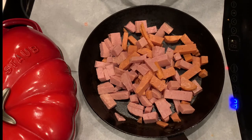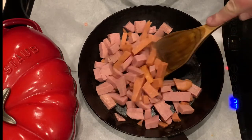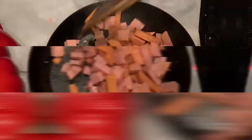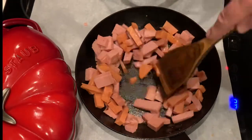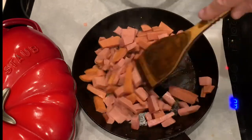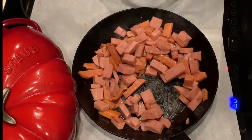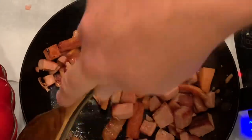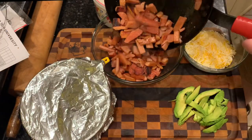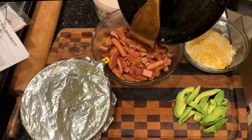You want to let it sizzle like it's sizzling right there, and then get brown and toasty on all sides of each one of those pieces. And that's why we cut it up before we cook it, so we can get each one of those pieces kind of toasted. You're going to toss it around, stir it around, shake it around — whatever — until it's all done and looks like that. Man, I wish you could smell it. It was so good. The first batch is in the bowl, second batch goes in the bowl.